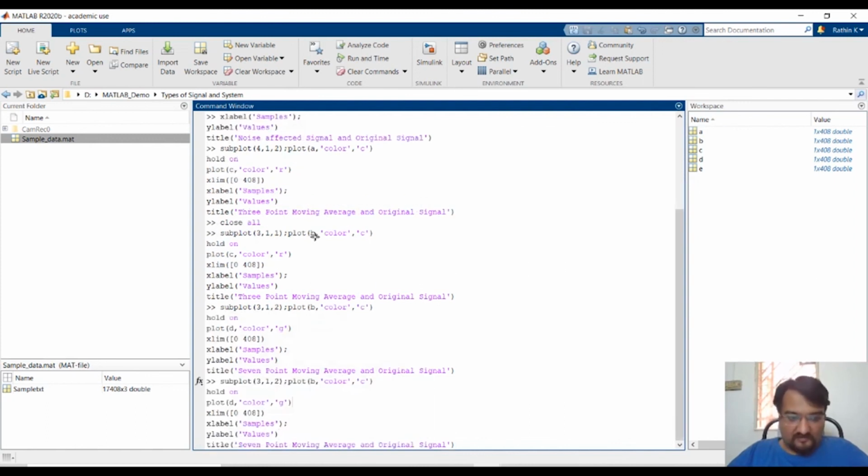A lot of applications are there. It's just smoothening or low pass filtering, but you are adding more samples, which means you are adding more terms in your impulse response, which means if you want to realize it, you need more hardware to implement that. So you are getting a better waveform, but at the cost of additional hardware or more computations. The 3-point version will have the simplest computation and less hardware, whereas 11-point will have a lot of hardware, but it will give you better smoothening. It depends. It's a trade-off; you have to decide how much data fidelity or quality of the data you want.